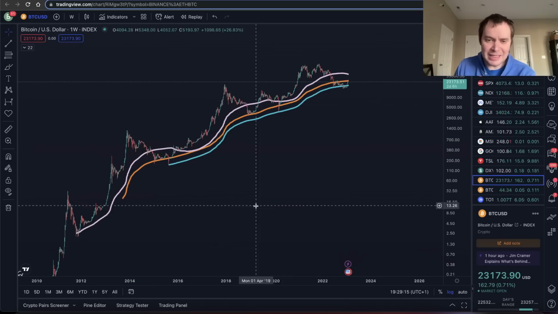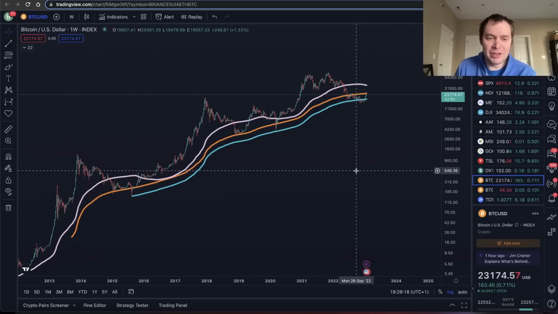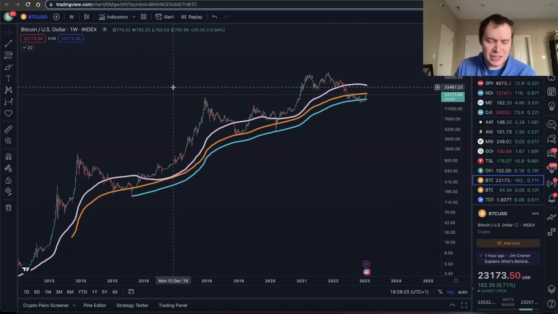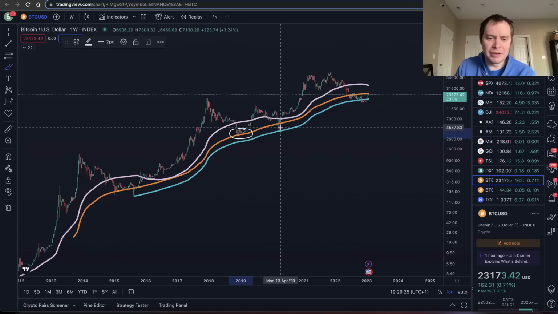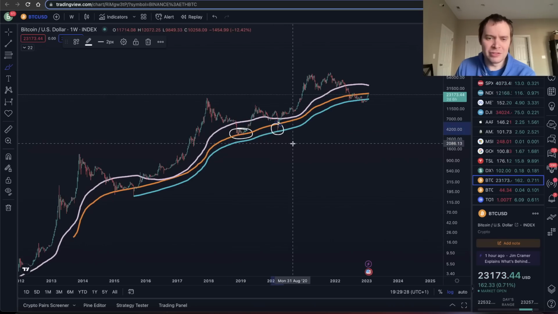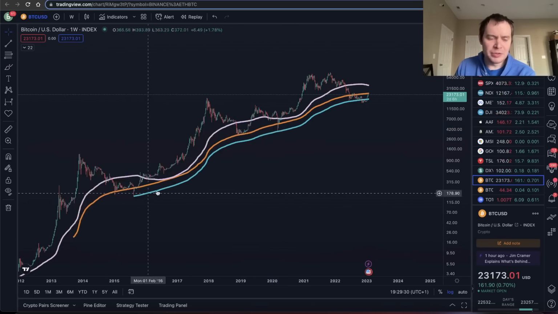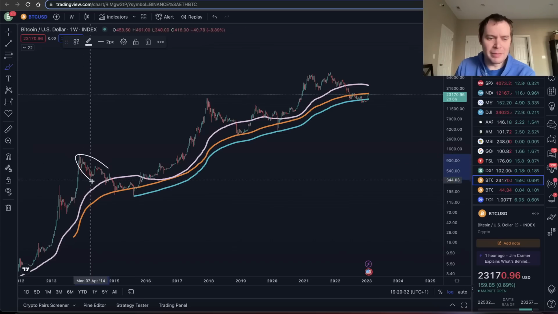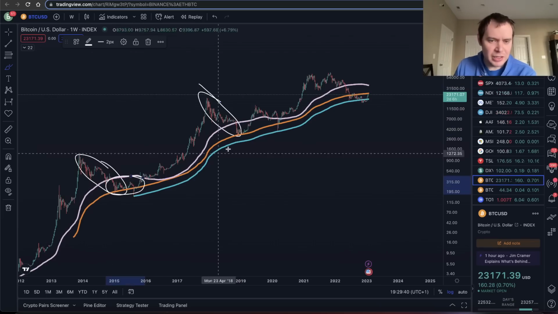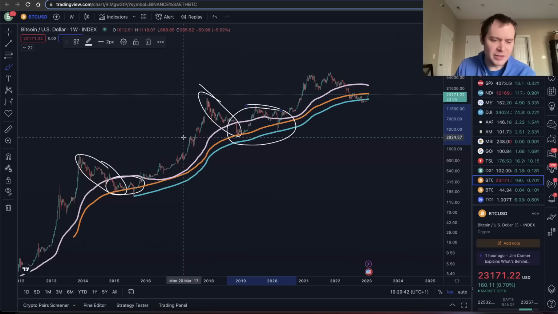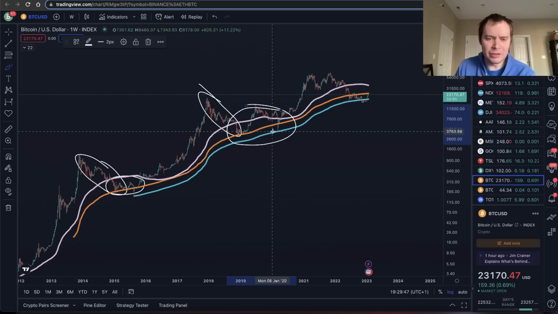Now, looking at the next cycle, you'll see a very similar pattern. I mean, there was more volatility during the year after the primary bear market year, but we still held support at the 200 week and then ultimately wicked down to the 300 week moving average, right? So remember, there's ways that you can break this up. You have your primary bear market year of 2014 and 2018, and then you have sort of the accumulation year, right? The accumulation year, which is 2015 and 2019. And in both of those years, we ended up hitting the 300 week, okay? In both of those years.